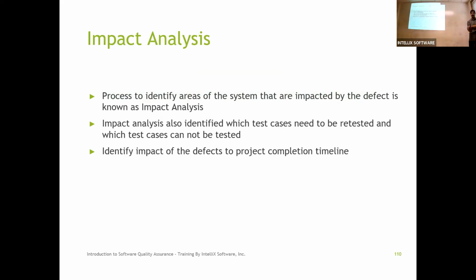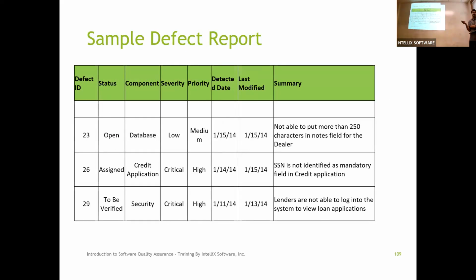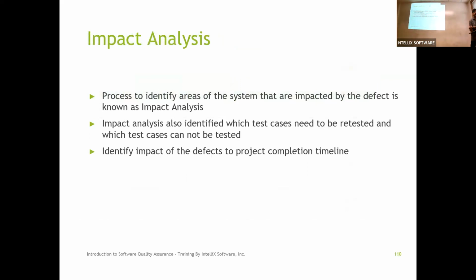Most important aspect, once you identify these defects, it's important to do an impact analysis. What is the impact of that defect? You need to understand how long it's going to take to fix it. Once it's fixed, how many test cases you have to retest? How much regression testing you need to do? What does that do to your other schedule? If I have to retest those things again, that means I'm not testing something else. That means my timeline is going to be delayed.